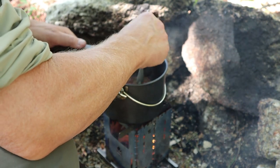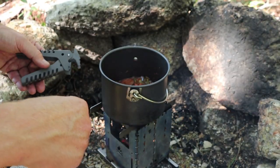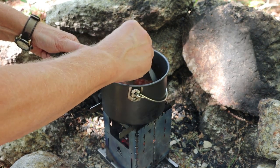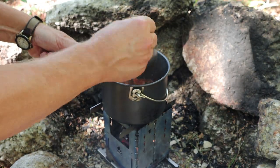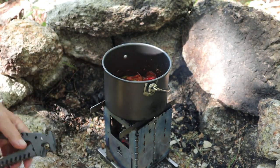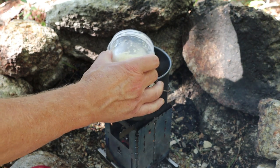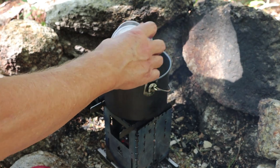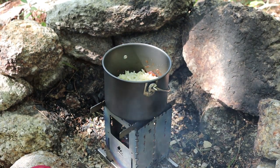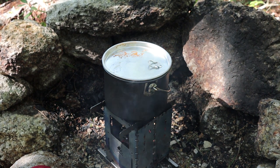I'm going to give that another minute just to steam off a little bit more of the moisture and then I'll add the cheese. I've got some nice low heat, some nice coals going on inside of the stove — just what I need. I've got a slow bubbling simmer, nothing sticking to the bottom of the pot, thickening up nicely. It looks a lot like pizza without a crust. One more ingredient: cheese. All I'm going to do is spread it on and let it melt in. It won't crust over like it does in an oven, but it will at least melt. I'll give that a few minutes and then it's time to put it in a bowl for a taste test.